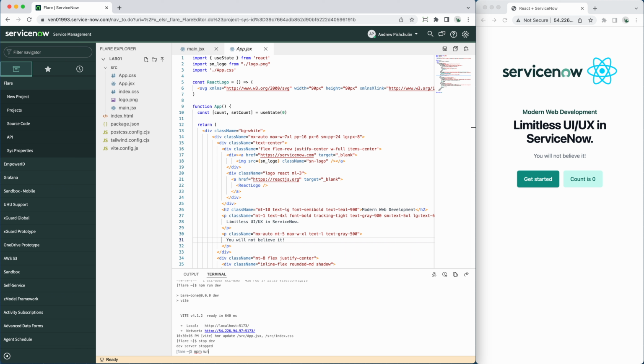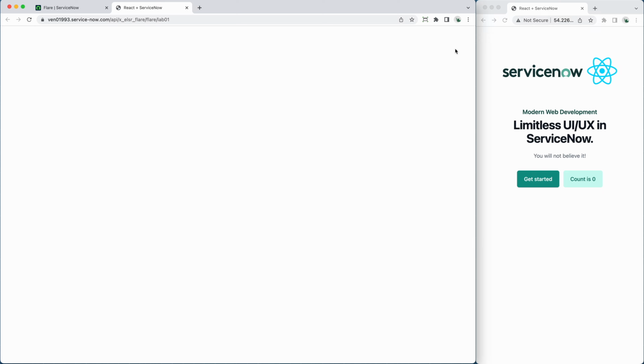This will create a package for ServiceNow. It may take a few seconds based on the application complexity and number of packages, and you usually do that right before deployment and then deploy. Deployment takes less than a second. And now we can check our application deployed and running on ServiceNow.